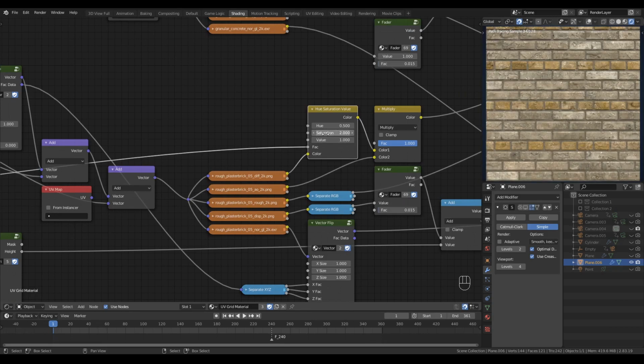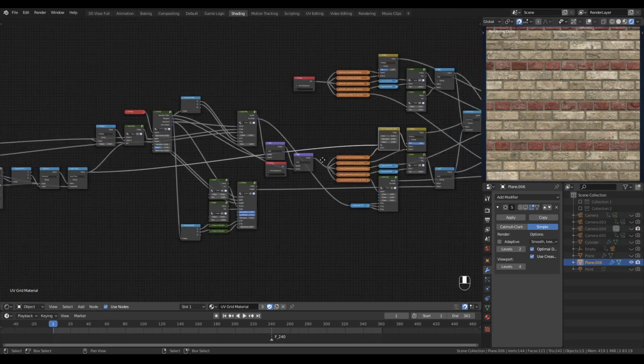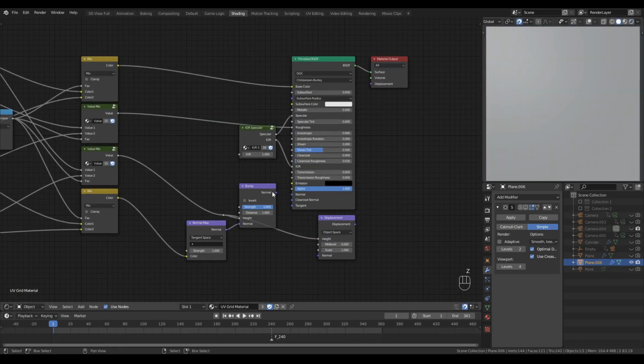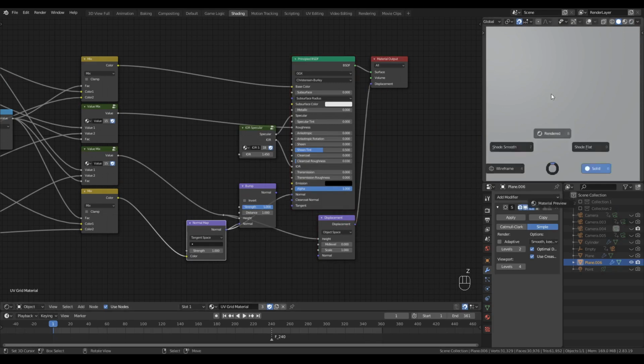Turn up the saturation, change the hue, change the value. And at this point, we most definitely have a very clear separation of every nth row of bricks. To see the material in all its glory one last time, let's hook up a displacement setup and see what we've got.